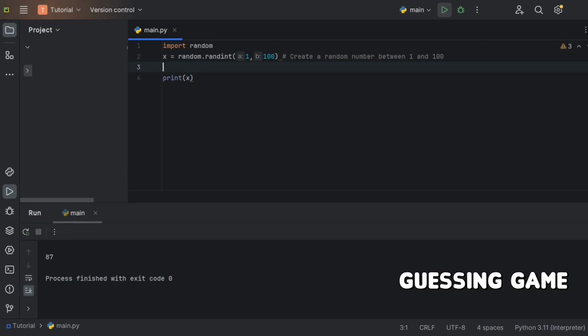So let's see what happens if I run the program again. 96, 74, 38. So as you can see, now Python is giving us a random number between 1 and 100. So we have something our player can guess. Let's take away the print function.